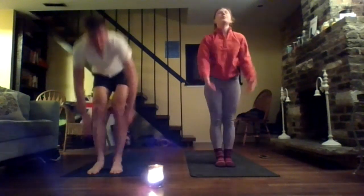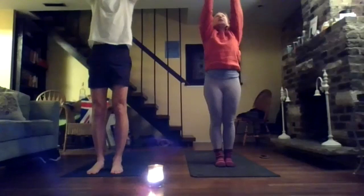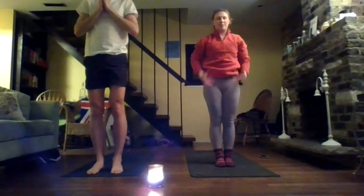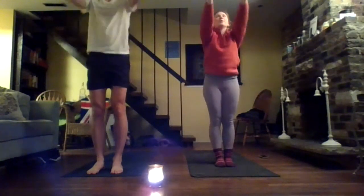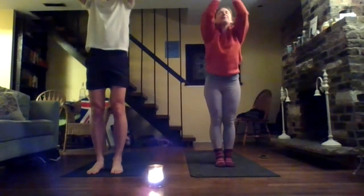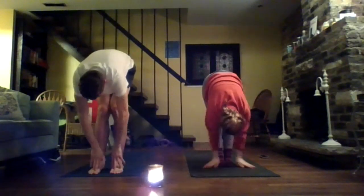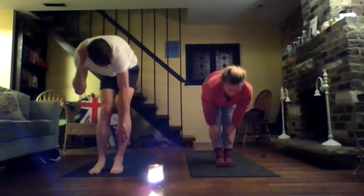Inhale, mountain pose. Reach your arms up. Exhale, samasthiti, hands together at heart center. Drop your arms down. Inhale, mountain pose, arms up. Exhale, forward fold, hinge from your hips down to the ground. Inhale, halfway lift, flatten your spine.